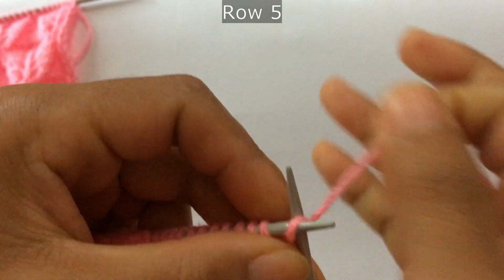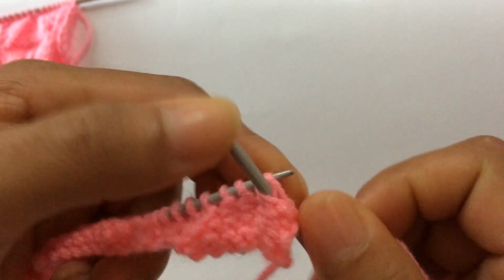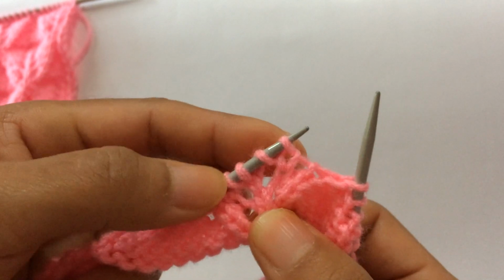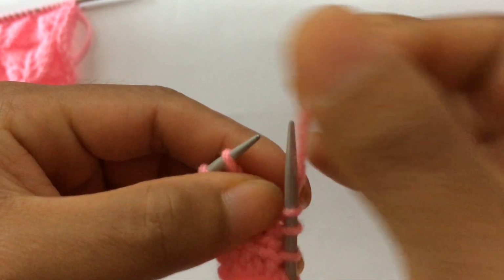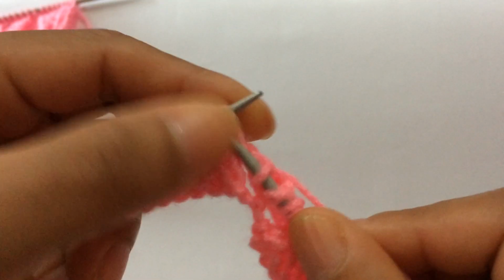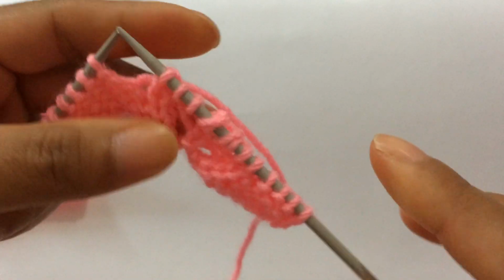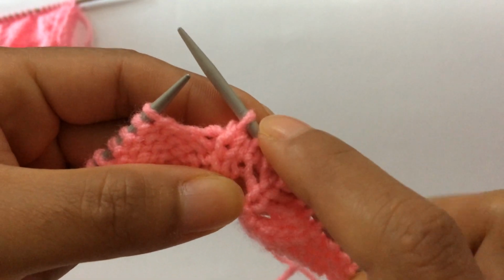knit your slip stitch through the back loop. Start the repeat from here. Purl 3, 1, 2, 3, knit 2 together, and here knit 2, 1, 2. For this stitch, yarn over, knit 1, yarn over, and then knit 2, SSK. Slip 1, knit twice, slip 2, knit twice, and knit these 2 together through the back loop, SSK. That's the repeat. Purl 3, knit 2 together, knit 2, yarn over, knit 1, yarn over, knit 2, SSK.